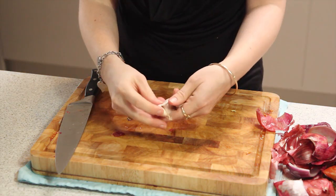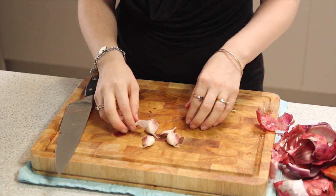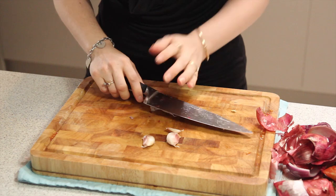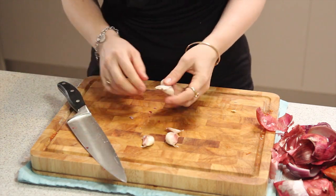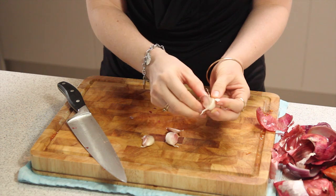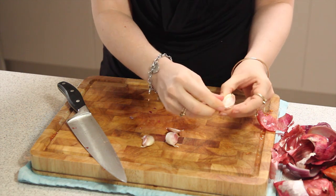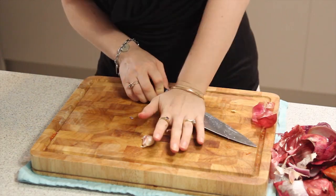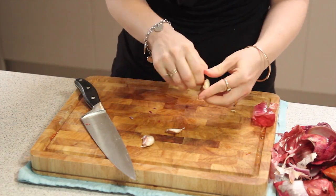You'll also need 4 cloves of garlic. I've got a rather large one and a smaller one, whatever. It all works. So we just crush it and then remove as much of the peel as you can. If you've got a garlic press, you could use that as well, whatever you prefer.